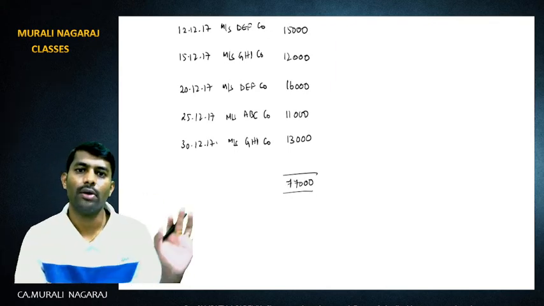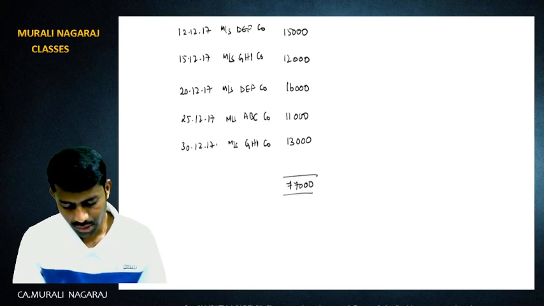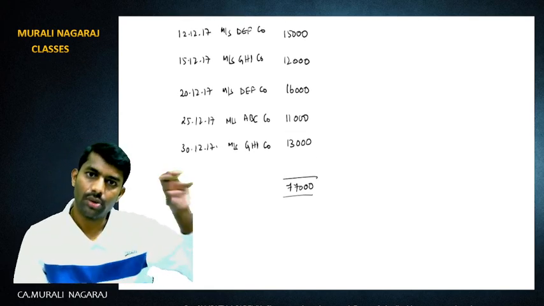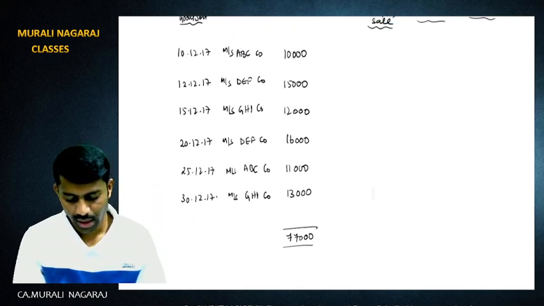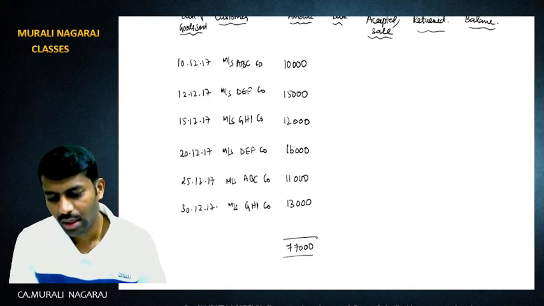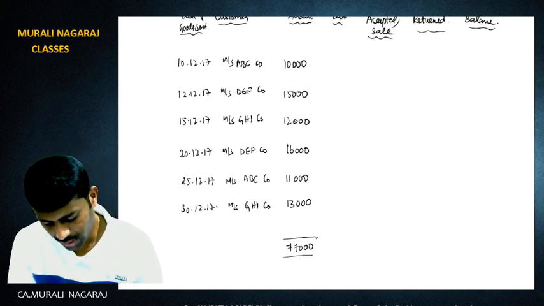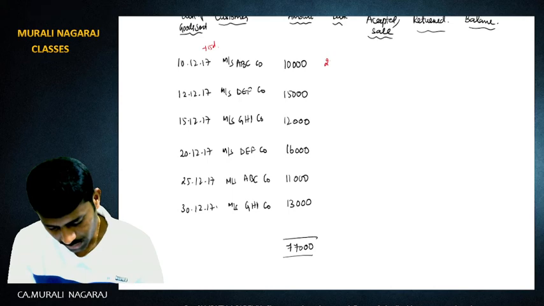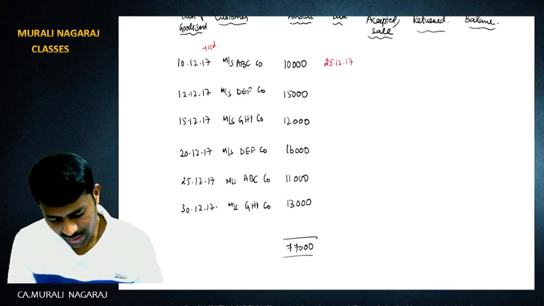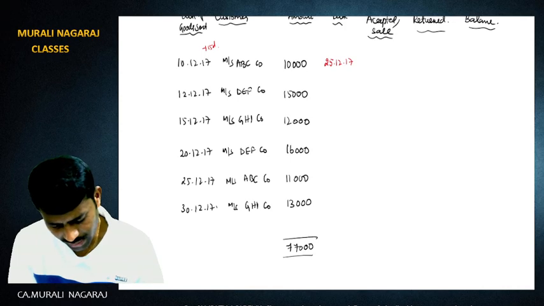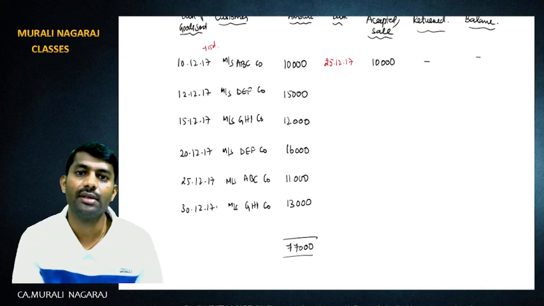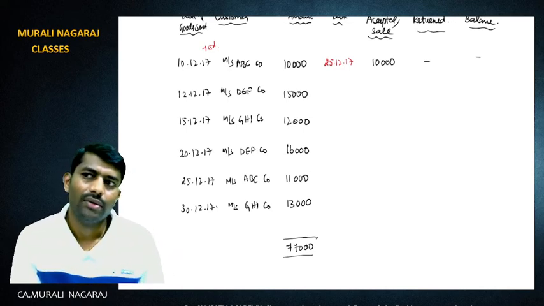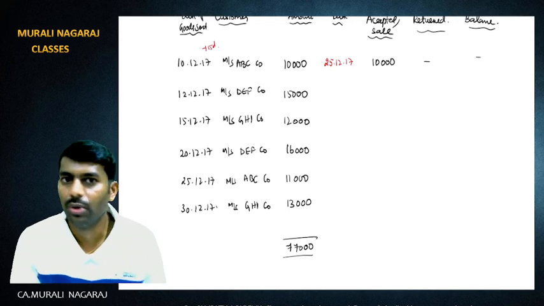This is the value of goods sent. This total will go to the credit side of the sale or return account, by sundries. Now look at 31st. What is the due date? 10th plus 15 days is the time, so the date comes to 25, 12, 17. That day you have to treat it as a sale. So you book that 10,000 in the sales column on 25th. As of now it has not become a sale, but when 15 days expire, that day we will book it as a sale.